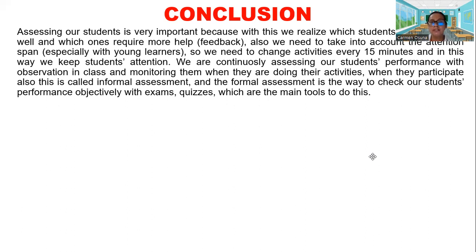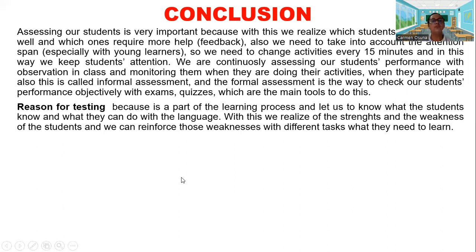We are continuously assessing our students' performance with observation in class and monitoring them when they are doing their activity, when they participate. This is called informal assessment, the one that we do in the class. And formal assessment is the way to check our students' performance objectively with exams and quizzes, which are the main tools to do this. Not only these two, there are many, but these are the most common that we use to test our students.